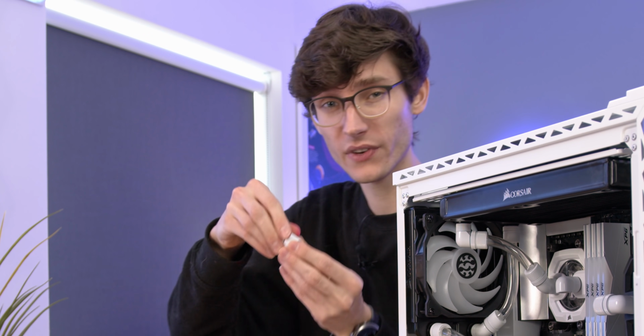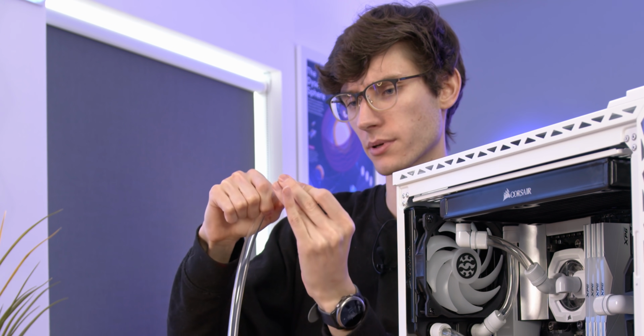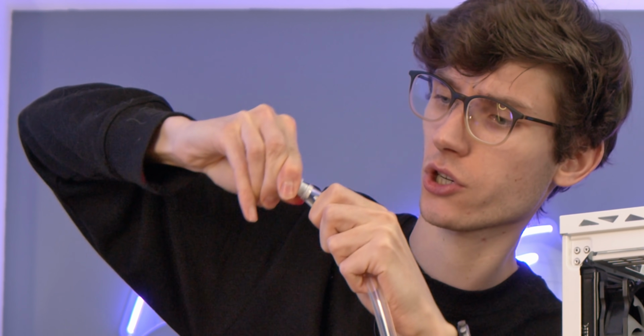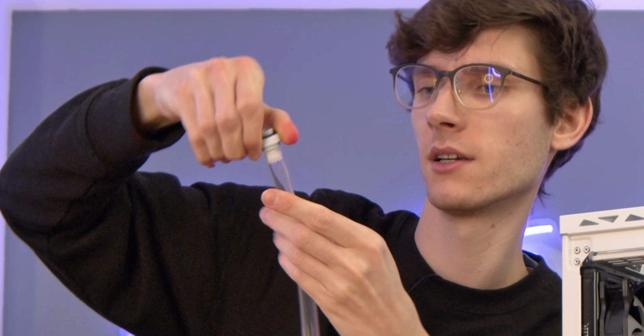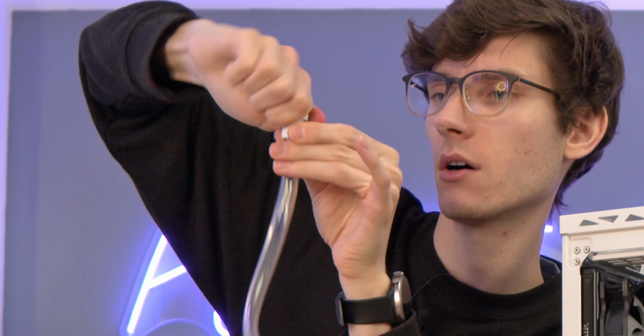You will be needing some fittings. These are part of the HydraX system. They come in a range of colors. I've used the chrome ones before, but as I say, these are the white ones. And it's very simple, the way it works is you just need to grab this little end piece, you slide it onto the tube, then you grab your fitting and you just push it over the top of the tube all the way down so that it touches the end. And then when you screw it up, this actually forms a very nice seal on top of the tube.